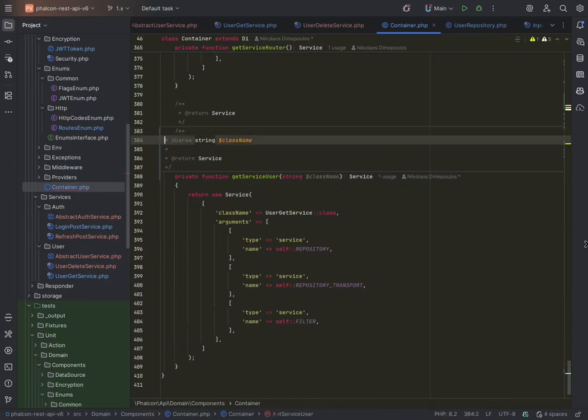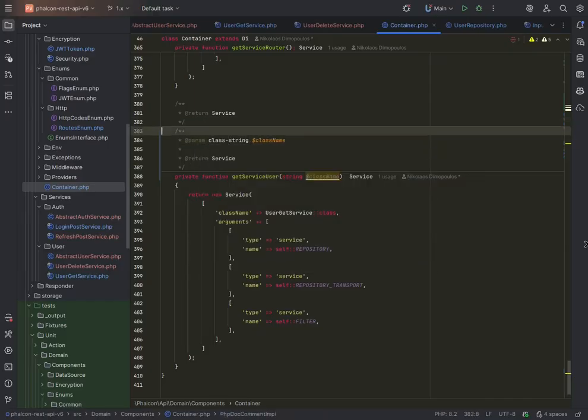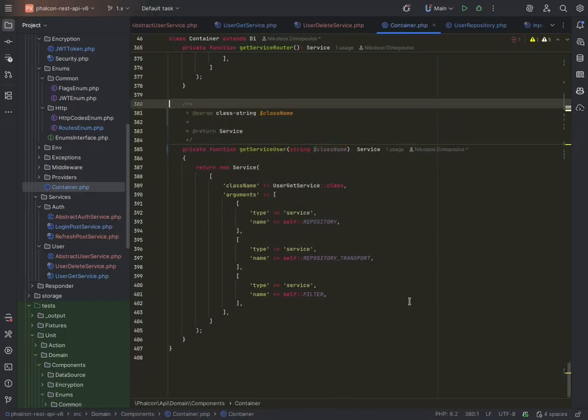Since we're going to be utilizing the abstract class, the constructors are going to be the same. The constructor parameters are going to be the same for all. So there's no reason not to do this, and the class name will be here.